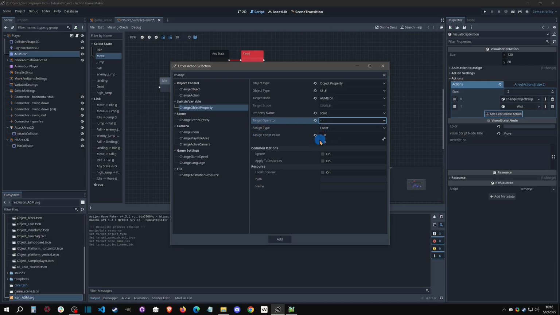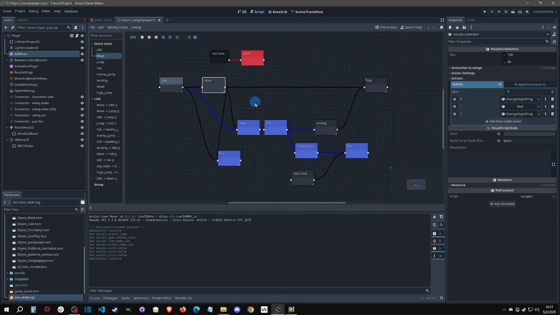Now the scale has an X and a Y value. So I'm going to say I want the new X to be 1.5 and the Y, let's squish it and go 0.5. If you want to get rid of the matching, you just click on this right here. The link's broken now and you can actually do a new number, or a different number. So this will change the scale to that. So we can add it right there.